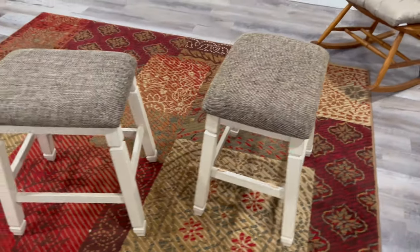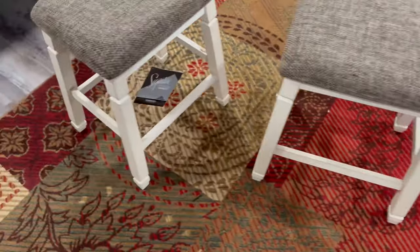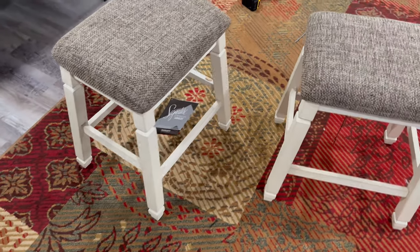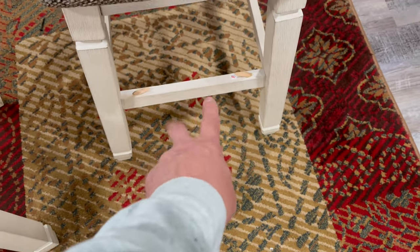All right, but now the stools are done. I gotta finish that one once it finishes drying, but that's just cutting it off and touching up with a little bit of paint to make it blend in. Other than that, these are together and they'll be ready to be delivered. See, that's where I still have to let it dry and then cut those off.